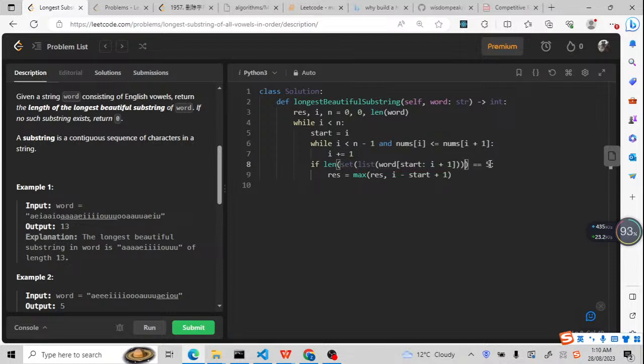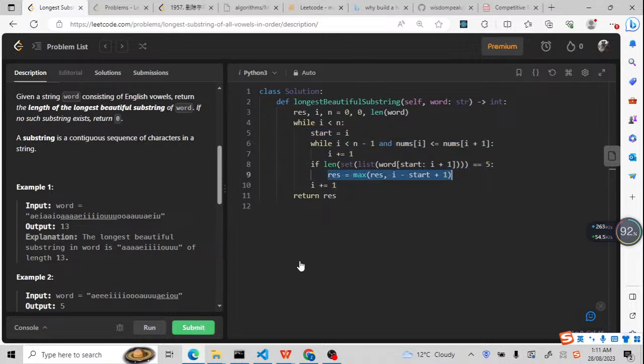If it is 5, it means we have 5 distinct characters. We need to update the result. Otherwise, we're not gonna update it. After that, the i pointer would be shifted by 1. And the time complexity is just O(n). And we need to return the result, because if we didn't do anything, the result will be 0. If we do anything, we will update the result.